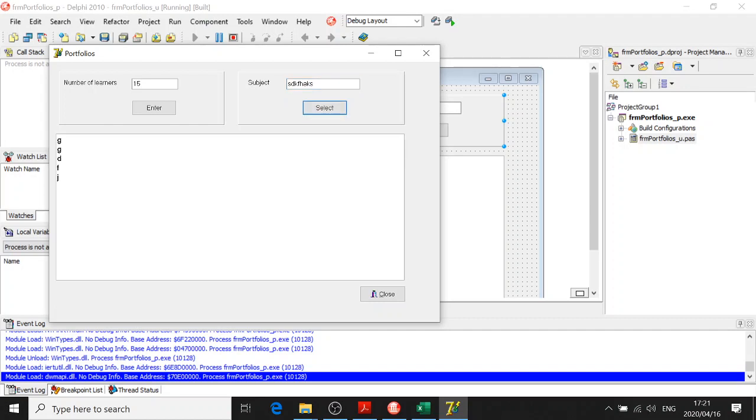Now, what it's done, it has actually printed out 5 names because I wanted 15. Actually, maybe I should even put in something else here. I should rather maybe, let's make it 10 proper names, okay? 10.